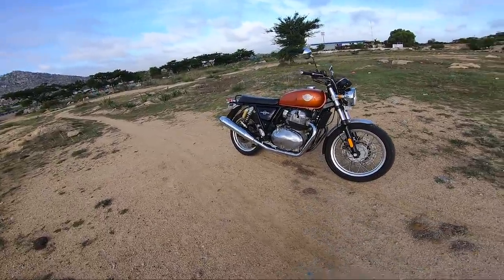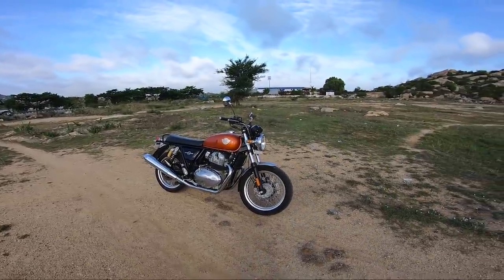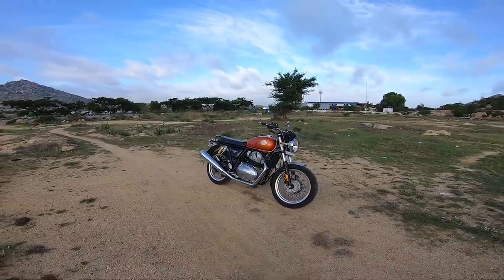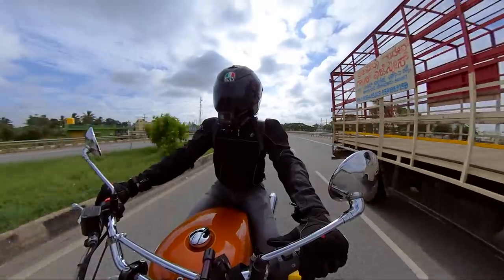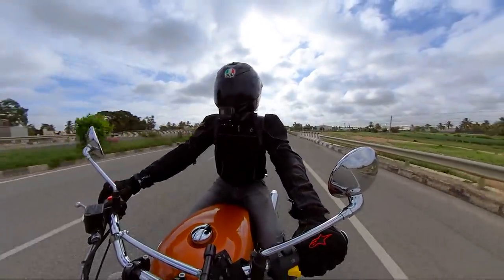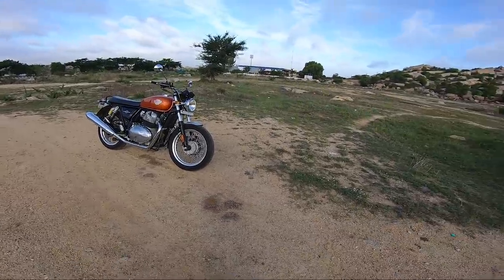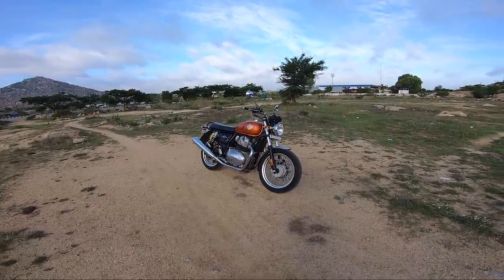With the engine, it can easily hit 130-140 km/h, and the cruise speed is around 140. But it's a naked motorcycle with no wind visor, so there's a lot of wind on your chest that makes you tired. The sweet spot is 110-120 km/h in sixth gear at around 3 to 3.5k RPM — very low RPM but no knocking issues. You can push it to 140-150 km/h, but at 150 you have to tuck down and the ergonomics change. If you want a more sporty 650, the GT is the best choice — I've done 165 to close to 170 on the GT, and it feels more confident at high speeds.